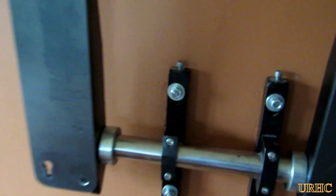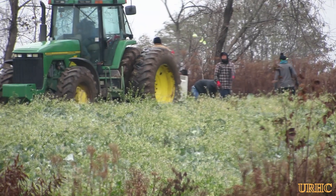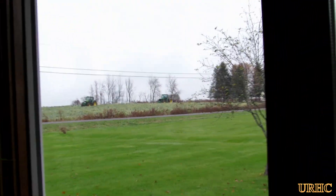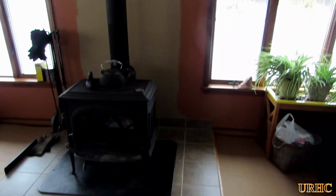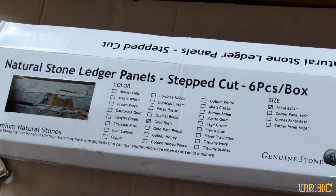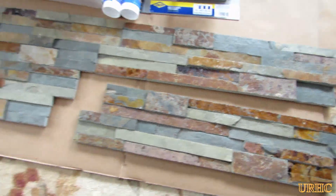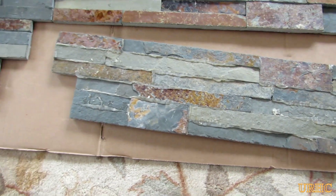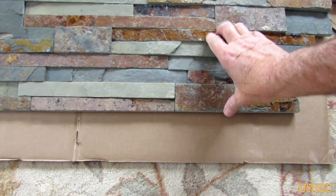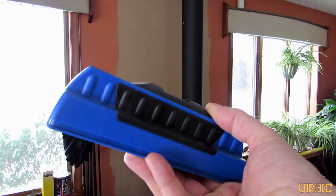I got that all back up and worked on getting that side of the room back together. Across the street they're out in the field picking cabbage — they got them in real late this year with all the rain. I got the paint all done and then had to go to Home Depot. I ordered some slate veneer from Home Depot online and had to go pick up a pallet of it along with other supplies. It's pretty cool — it's just made of slices of slate. If you look at the back of it, it looks like it's hot glued together, like somebody in a factory glued all these small pieces together. They're not flat on the back, so they need a good layer of mortar behind them.